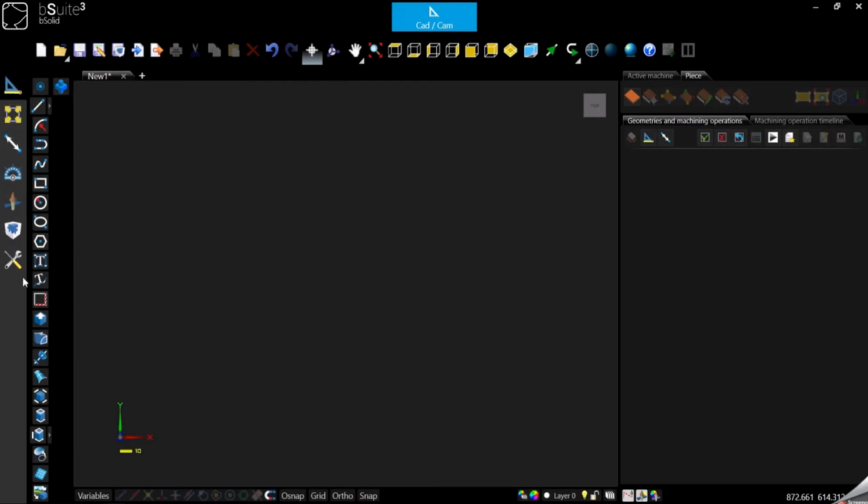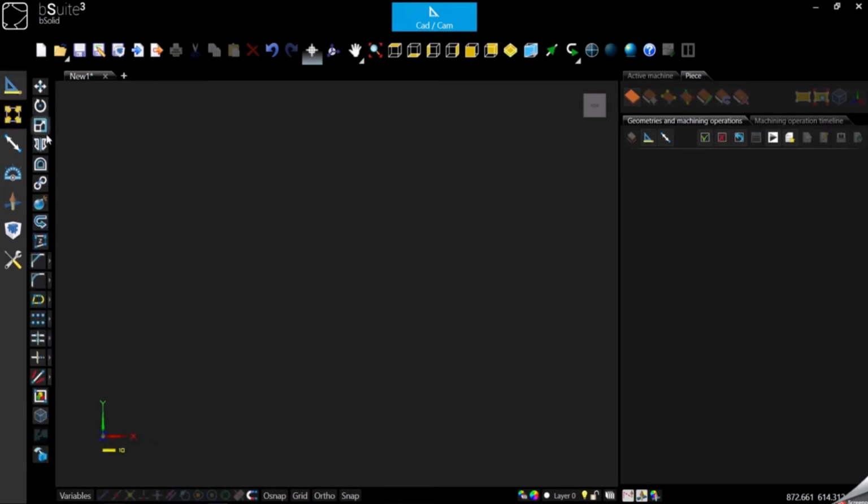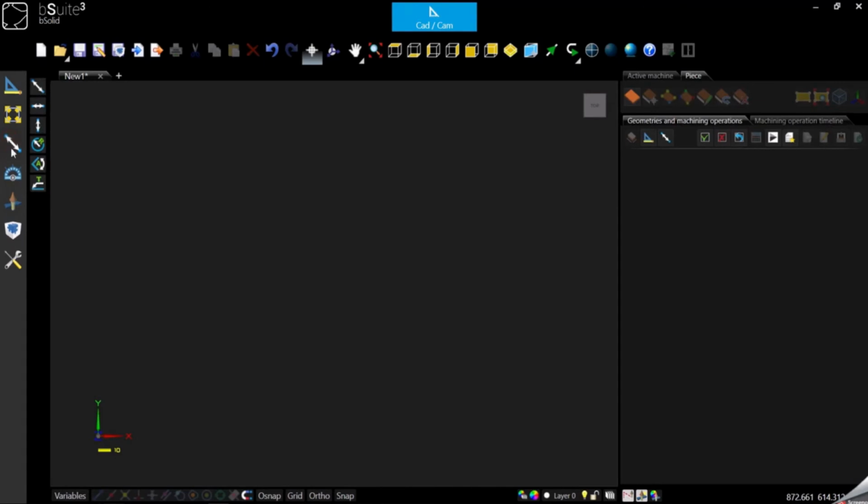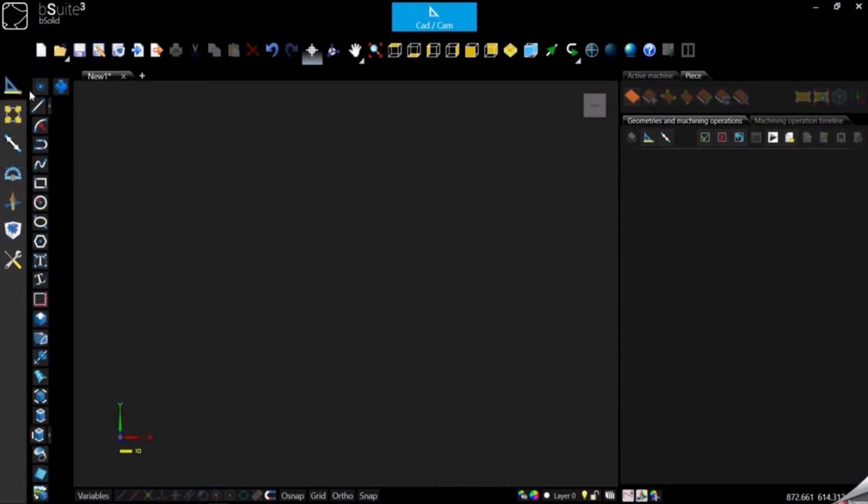Then we have a couple of sidebars. The main one here on the left, which is the main menu, and the second one here, that is the sub-menu. So based on your choice or your selection, you will see all the functions changing here. Then we have the working area here in the center. And finally, we have the right panel on the right. And here is where you can specify coordinates eventually and create panels.